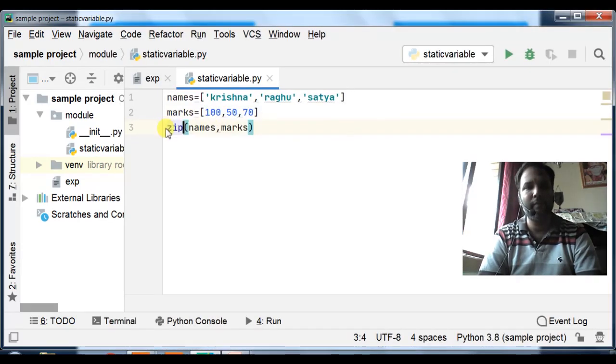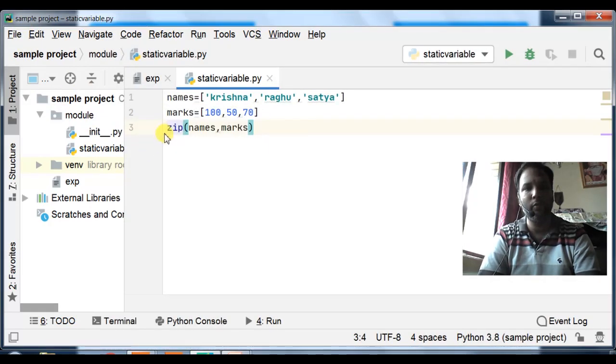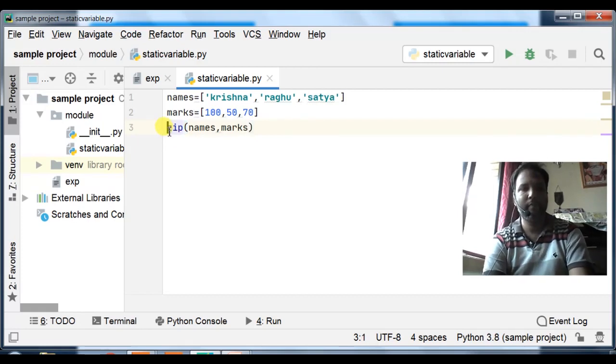So I will be storing this in some variable, exam data.